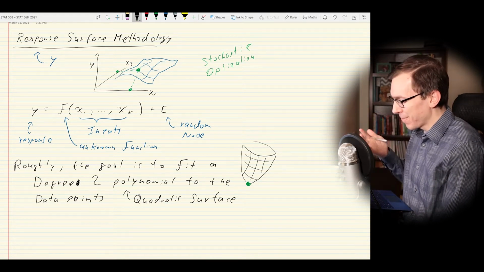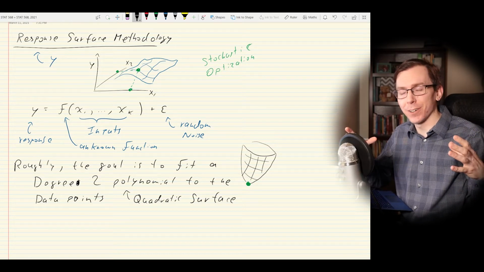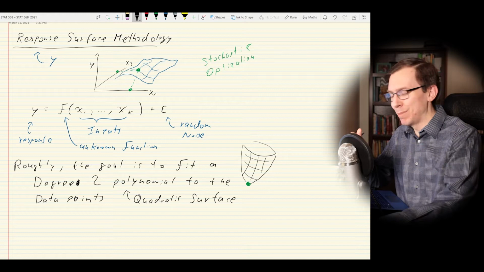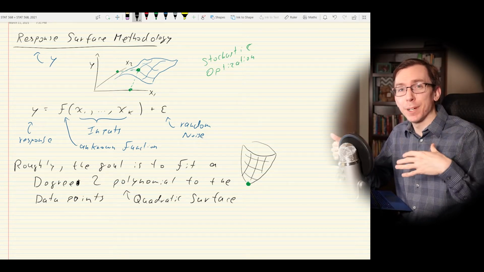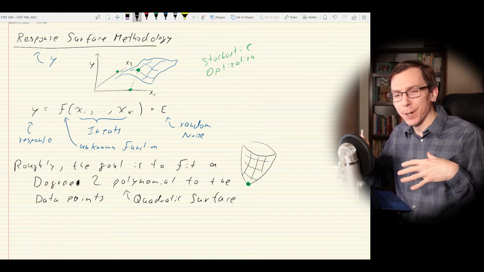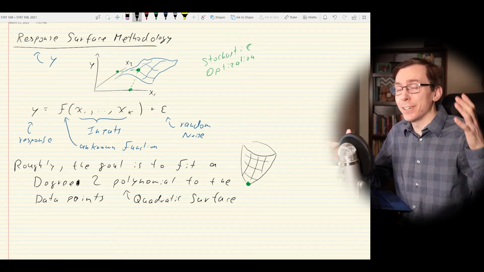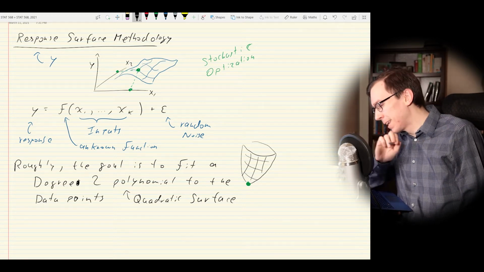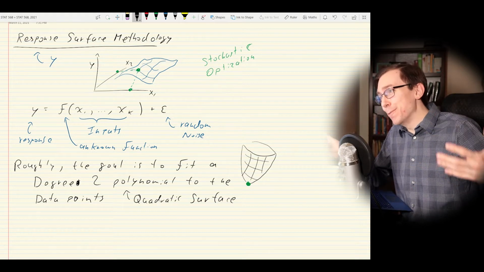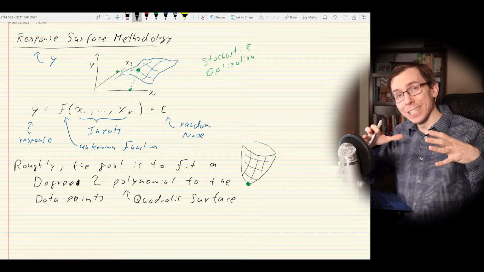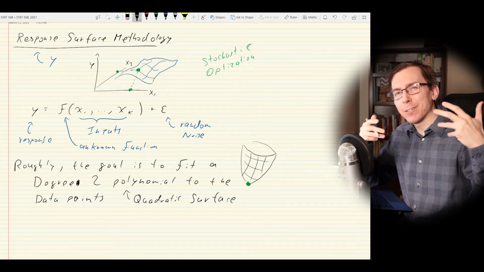But roughly the idea is that, okay, I have f. F is a complex function, or not complex in the complex number sense. It's a complicated function. We don't know exactly how the inputs influence the output. It could be linear, it could be quadratic, it could be some other crazy thing. But one of the great things about functions is that if we assume that it's smooth, then locally it probably will look sort of linear or quadratic, and that's what we're going to use.